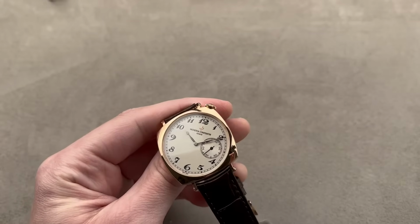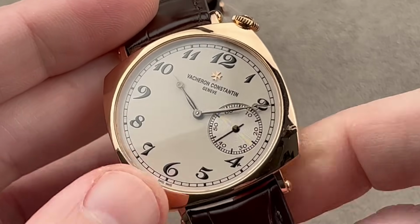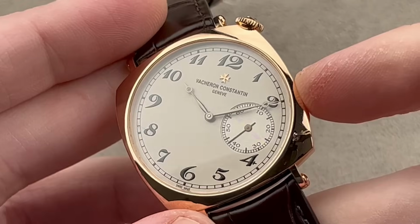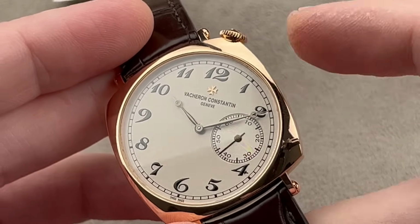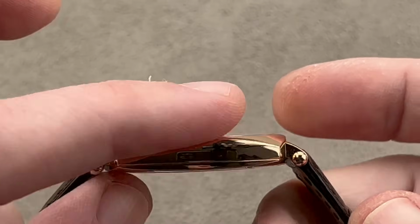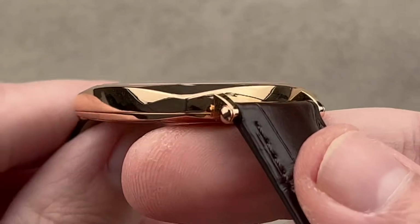In 2008, Vacheron launched the modern Historiques American 1921, which was 40 millimeters, basically 40 by 40. In late 2017, for the 2018 model year, Vacheron launched this, the Historiques American 1921 midsize. No longer 40 millimeters, this is 36.5. It's still just over 7 millimeters thick, and you can see it's a monoblock case. Everything loads through the case back. The bezel and the case are all one piece.